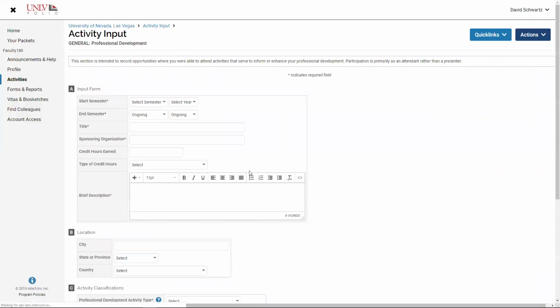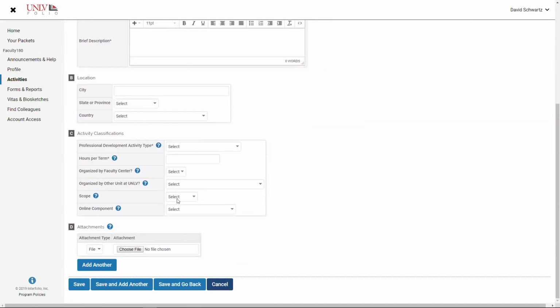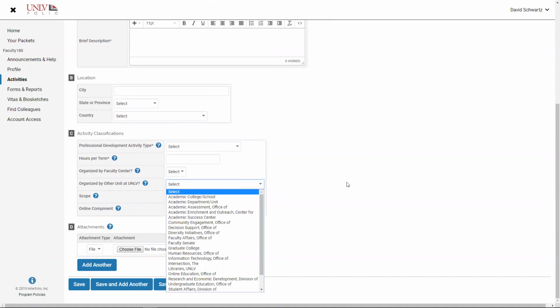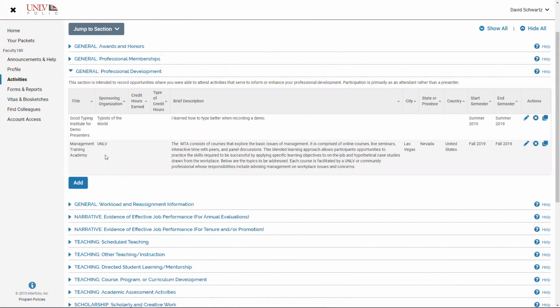If your accrediting body or professional association has you do credits regularly to keep your certification, we have different lists of things here. And if it's not here, you can choose other, and you can also let our office know, and we will add it. And you have to put all kinds of information here: faculty center, UNLV, who organized it. Yes, tell us who you're working with. They do want to know a lot of questions, I'll say that, but I guess that's the purpose of faculty reporting. They have a lot of questions.